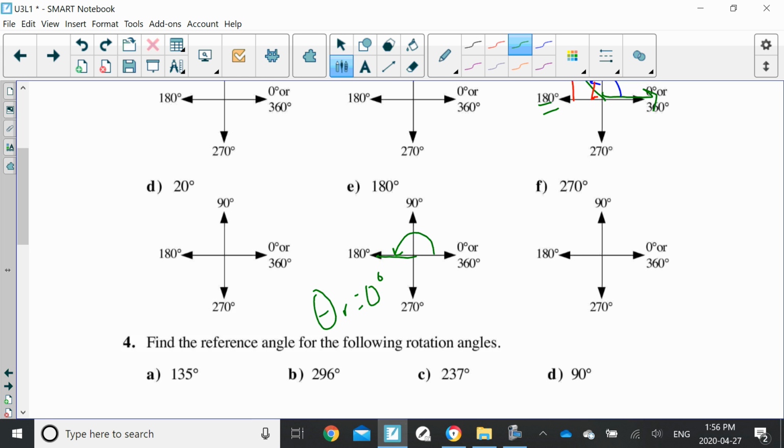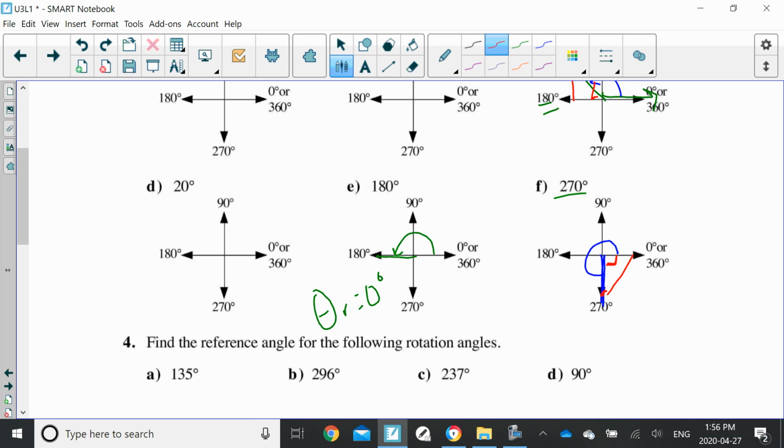If I look at F, 270 degrees, let's draw an angle that terminates at 270 degrees. I'm terminating right here. Now, normally I say you draw a point on your terminal arm and you draw a vertical line up to your x-axis. The one time we can't do this is here at 270 degrees. So if I said, well, what's the reference angle? You'd actually have a triangle in this situation that looks like this. And it's just asking, what is this angle here? And that's a 90-degree angle.